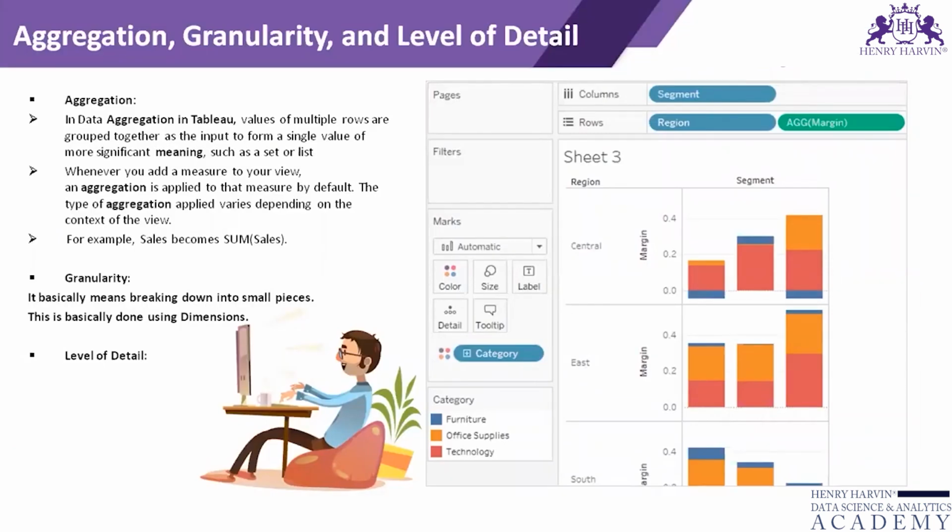So this thing over here, this marks card, if you'll see this marks card which is available in the Tableau workbook for each worksheet. This marks card is basically used for formatting various graphs which we draw on the view page over here, and based on what all measures or dimensions should the colors be filled up, or what should be the labeling of the graphs, how should the size of the graphs vary, and what should be detail and tooltip of the graphs. Everything can be done using the marks card over here.